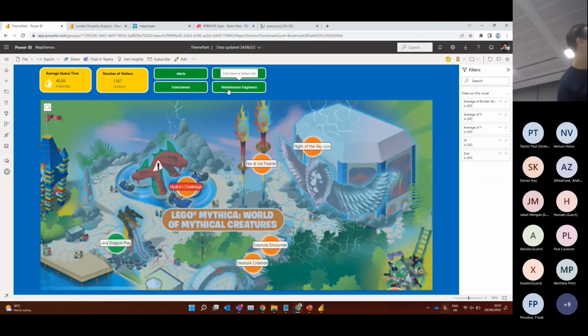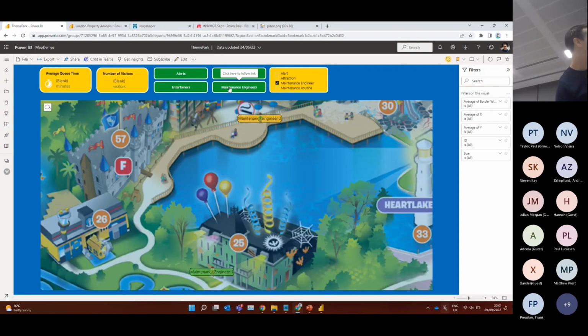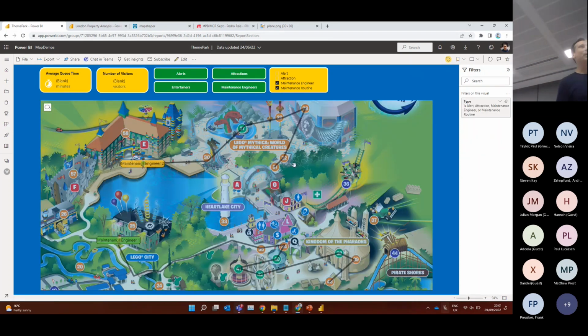So let's have a look where our maintenance engineers are. We've got one here and one down here. Let's add on their maintenance routines to see where they're going to go next. In the same way as we drew polygons with well-known text, we've also got line strings, well-known text, that allow us to draw lines on the map. So all of the normal functionality of Icon Map, but displayed on a completely fictional pretend map.